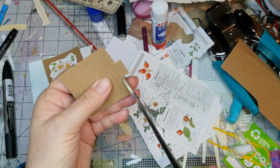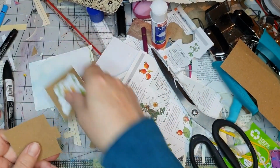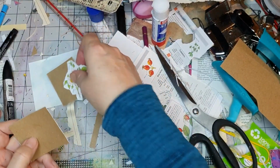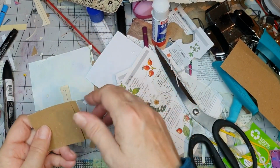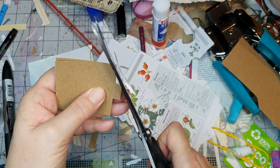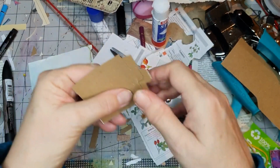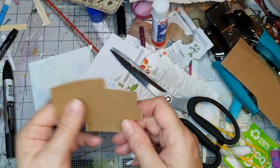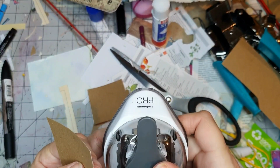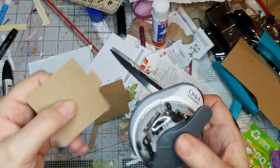Hold on. How logical. Right, let's see if that would fit on there. Oh yeah, it would. Okay, so I'm going to cut that the same. Oh, so they're almost square, aren't they? I'm just cutting the corners off with this. So they're the same. So we've now got two automatic tabs. Oh, I don't think it's going to fit, is it? Where's the little one? That might do it. Right, you can't really do the tabs afterwards, can you? No, that's not going to fit, so I'll have to cut that by hand.